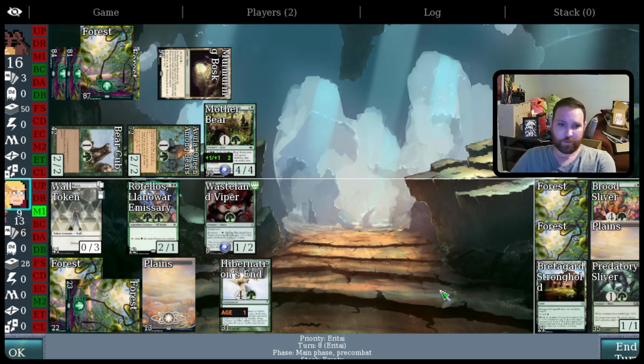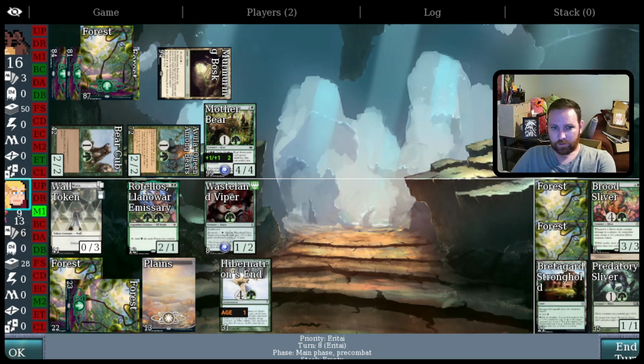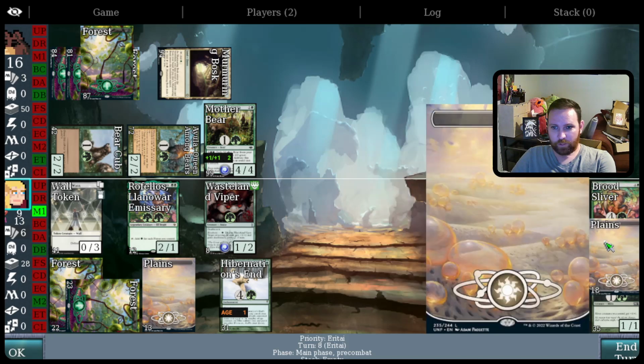I could have blocked one of those bears with my wall. I forgot about that. Not used to having that wall. If I can sneak in with Brood Sliver, that might be what I need to do.